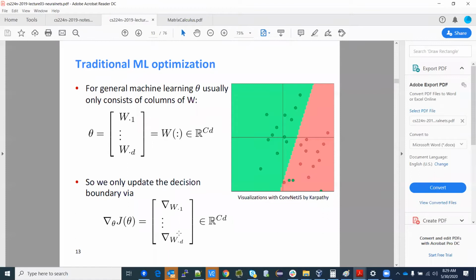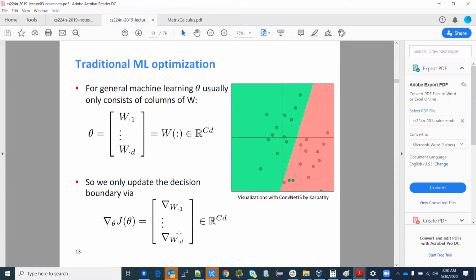So first we have to understand what the C and what the D are. Let's make that clear. C is the number of classes in the problem, which in this case is 2. That's the capital C. And D is the number of features in the problem, which can be any number of features. So in this case, the number of features in this plot is 2, along the X direction and along the Y direction, and the classes are indicated by green and red.